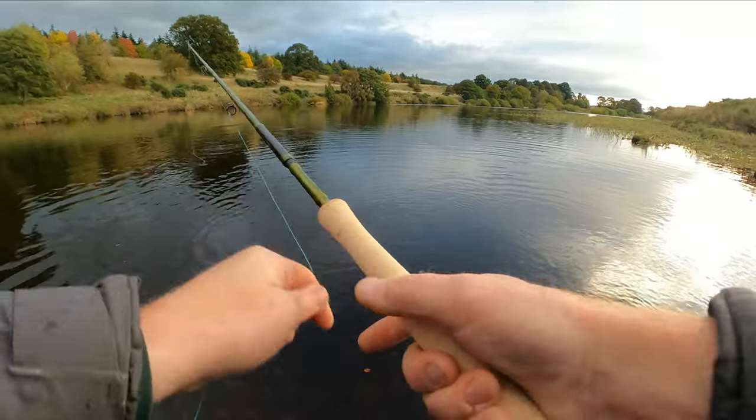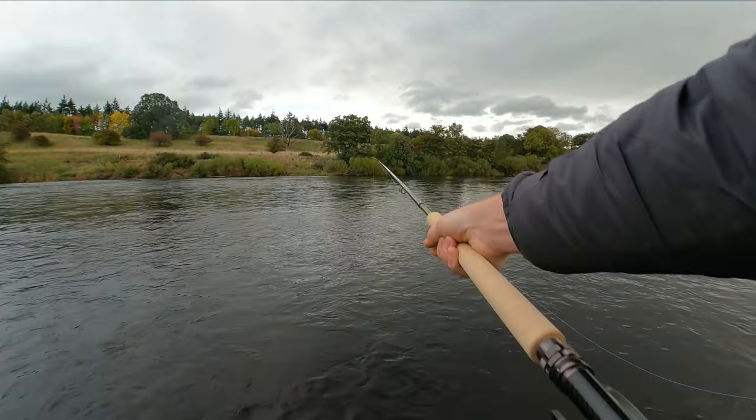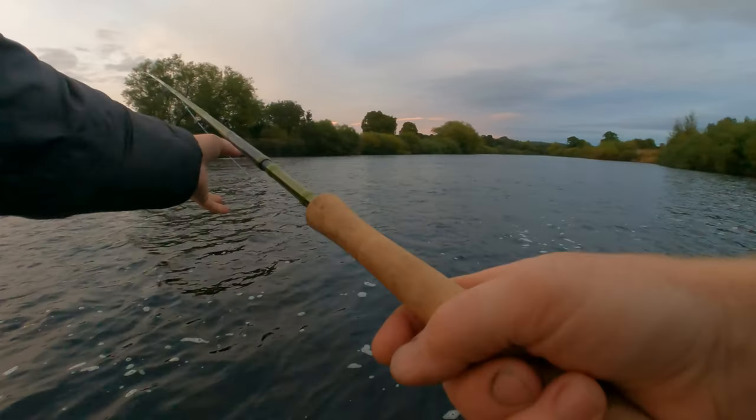Messed the cast up. No. Oh, God, man. Jesus. Oh, it's got a leaf, that's why. Damn it. Oh, Rob, that's absolute shite. Come on, Rob. Oh, come on.